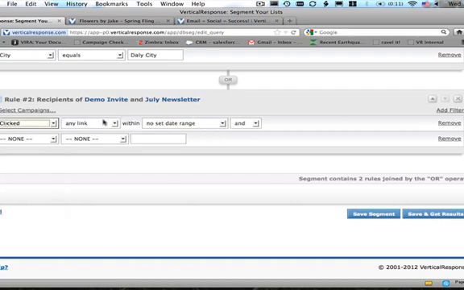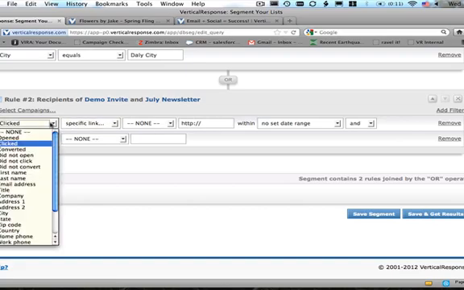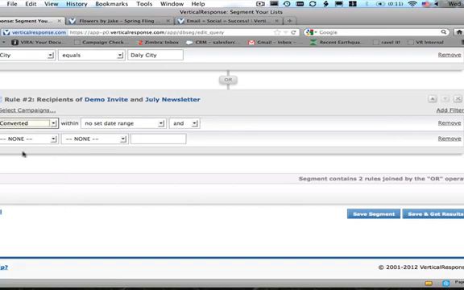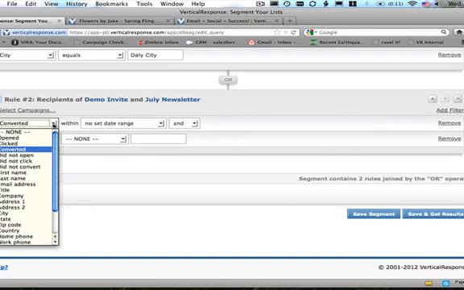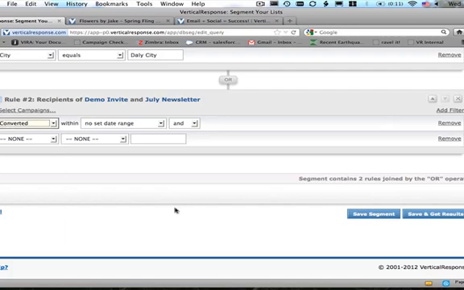People who've clicked on a link, and you can even specify which link in your email they're clicking. So again, if you're tracking for maybe downloading a white paper or signing up for an event, you can actually include that data to create a list of people who've done that. Converted, so if you want to include people who've made a purchase through your email, you could do that. Did not open or did not click, so the non-responders, did not convert. So these, and then you can also do by what's in your list. So the campaign will allow you to add additional information.